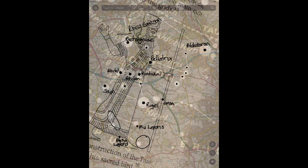And then you've got Aldebaran, which isn't part of Orion. Aldebaran, in the Babylonian terms, is the jaw of the bull of heaven, and is part of Taurus. And that is marked on then for the Mott in Morganstown. So the Mott that Ross and I visited in Morganstown was actually Aldebaran. Some people say it that way, it has different pronunciations.